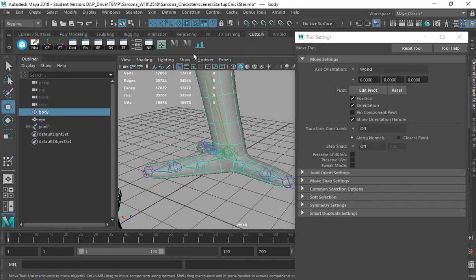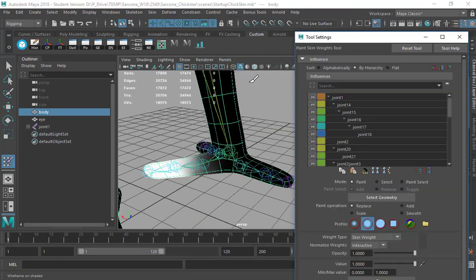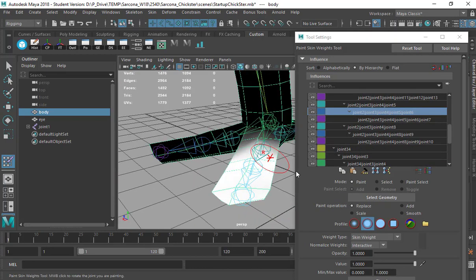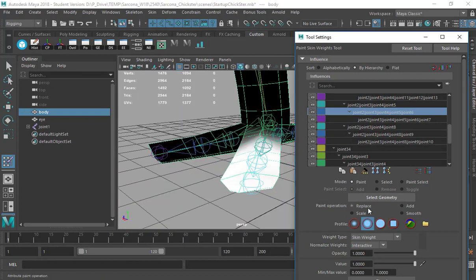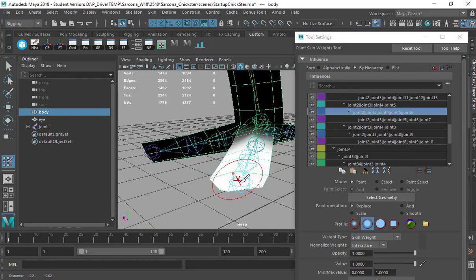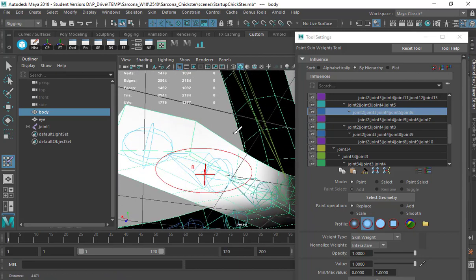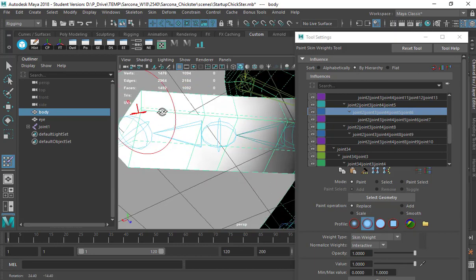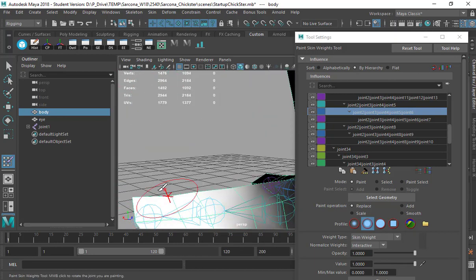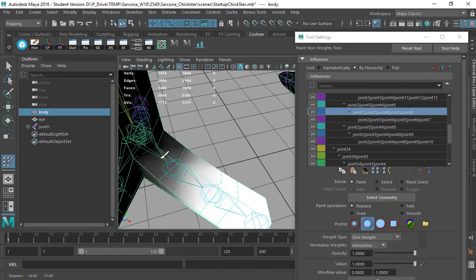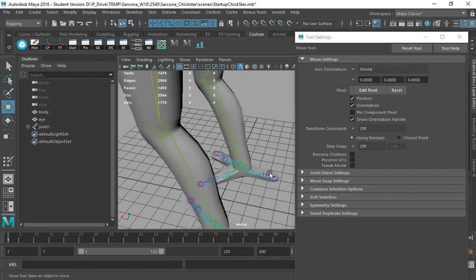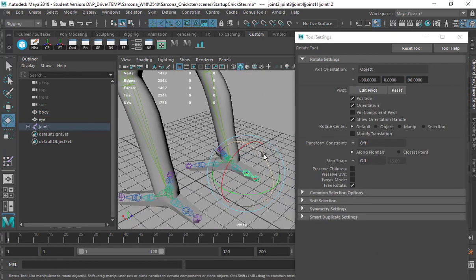See how it's barely moving there, so that means that I didn't select it or get rid of it fully. Oops. Let's click the skin, go to Paint Skin Weights tool, make sure I'm selected on that joint, yes. And then I'm replacing this with a value of 1. And this is the hard part, is that you can't really see it, but it wasn't fully at 1 right there. Now at any point we can adjust this. So even if you don't realize it until you're like halfway done, we can still fix that. There you go. It's still affecting it a little bit.